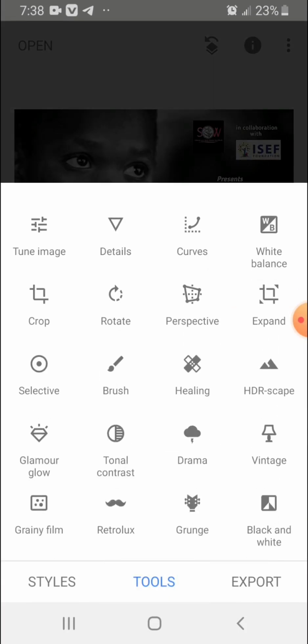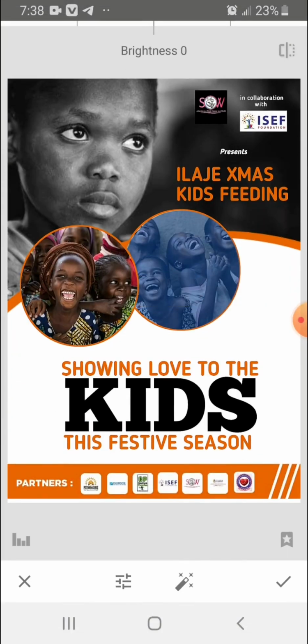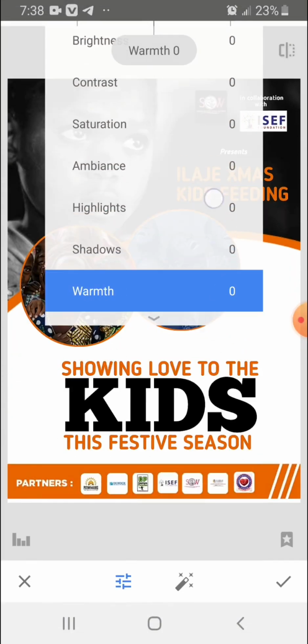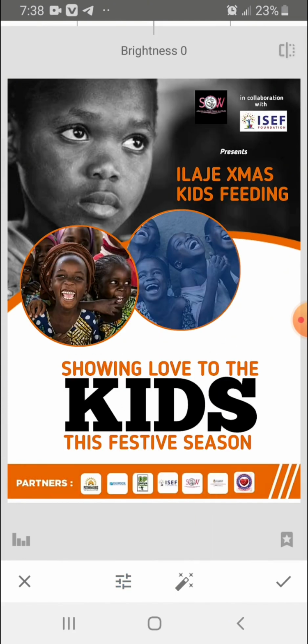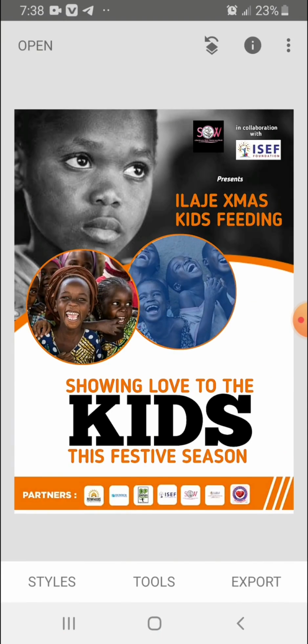I click on tools again, go to tune image. Here there are lots of options. Let me work with the brightness a little bit and increase the brightness. Then after that, I go to saturation, increase the saturation, and see that it's coming to life and getting interesting. So a lot of things are there you can do. Then I'll click the mark. So this is the new editing now. This is the former one that I imported, and this is the new one. Former one, the new one.